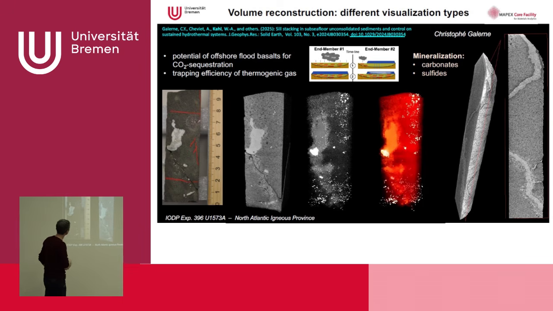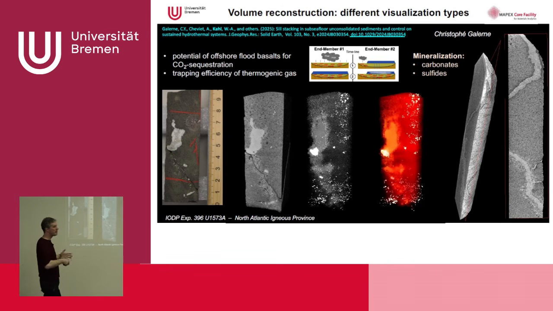I have here some drill cores from basalt intruding into sediments. If a hot magma goes into sediments, it maybe releases gases, and it also brings very much heat. And if it intrudes into wet sediments, a lot of reactions are going on. Sometimes, if you have carbonate in sediments where the volcanic material intrudes, then you have a reaction and you form carbonate in the volcanic sill.